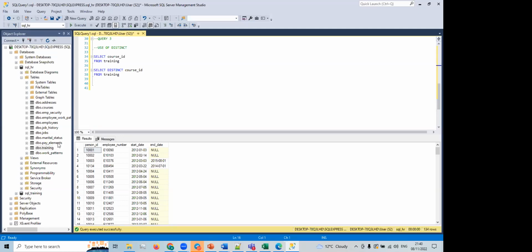But before we do that, let's see what is in there. So select all from pay elements.